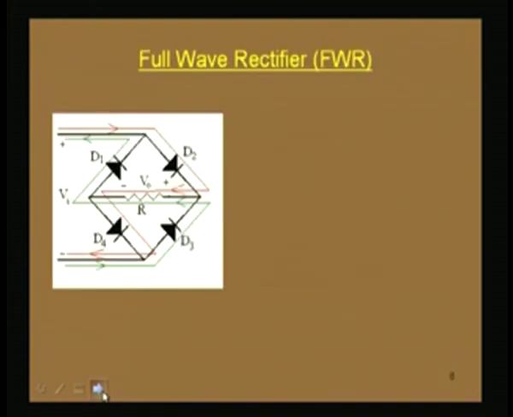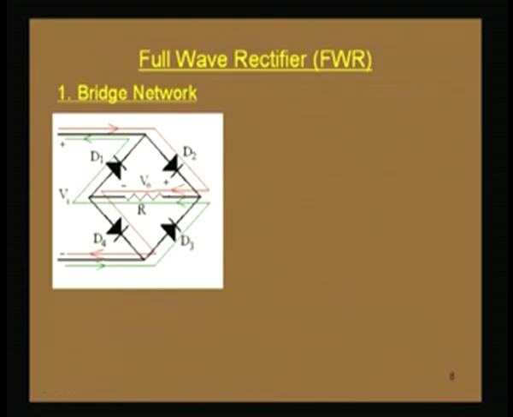Now, we will consider a full wave rectifier, which is a better rectifier than the half wave rectifier. Full wave rectifiers have different configurations or circuits, and let us first consider a bridge network, that is, the bridge full wave rectifier. Having a bridge network of diodes, there will be 4 diodes arranged in this configuration, as we can see here. So, there will be D1, D2, D3, D4, 4 diodes. Now, the input Vi is an AC waveform.